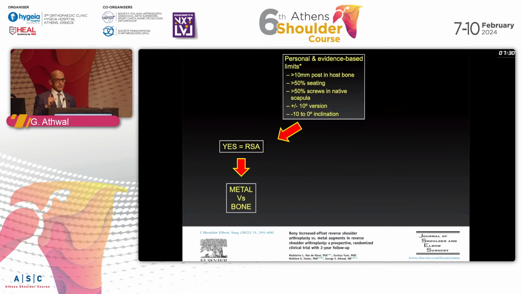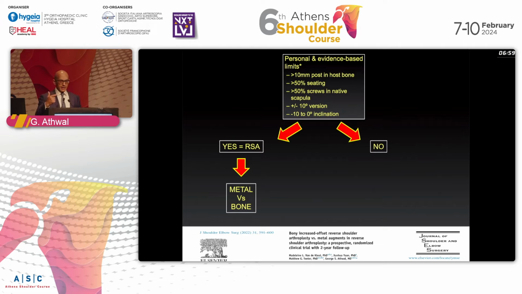The only thing we found that was different was that external rotation was slightly better, which actually was significantly better in the bio-RSA group. And that's probably because with bio-RSA you can do a patient-matched graft, meaning that you can essentially lateralize a little bit more. And with the augments, you only have a few off-the-shelf augment sizes, so you're really adapting the augment to the patient rather than adapting the base plate to the patient, which is something you can do with a bio-RSA. So right now, both of these seem to be very good options for management of your reverse shoulder replacement.